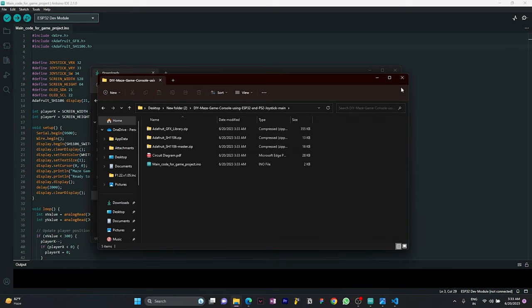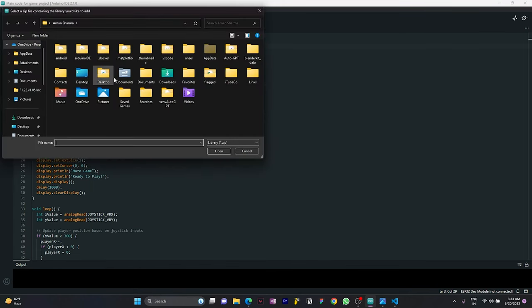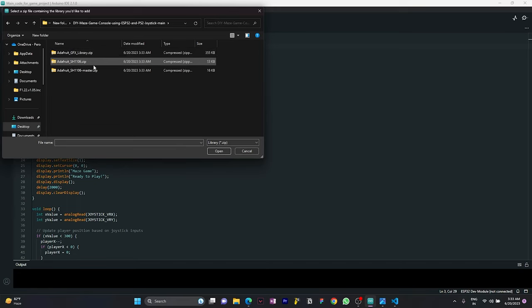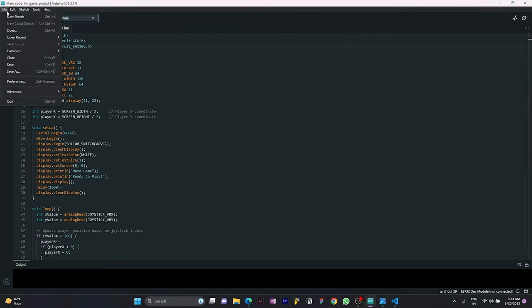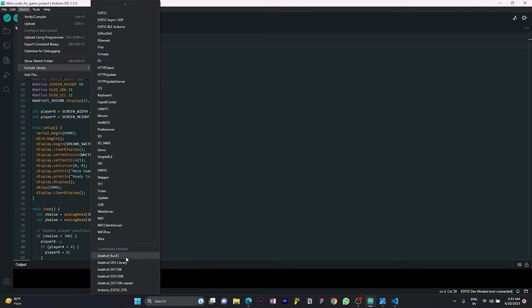Okay, so here we have all the libraries. You can go to Sketch, Include Library, Add .ZIP Library, go to the desktop, and we have the folder. Here you can add all the libraries: just select and open, and the library will be added. I have already added the libraries, as you can see.